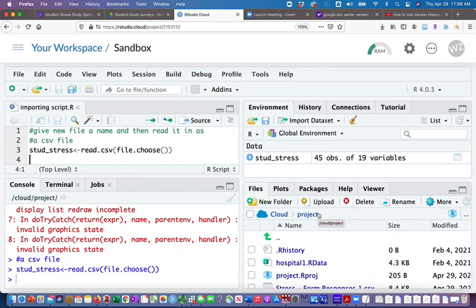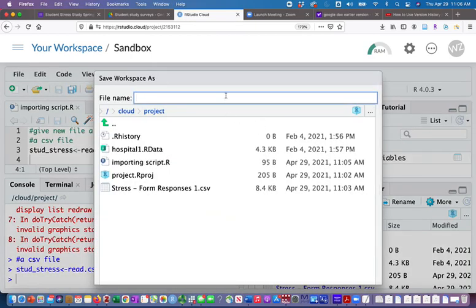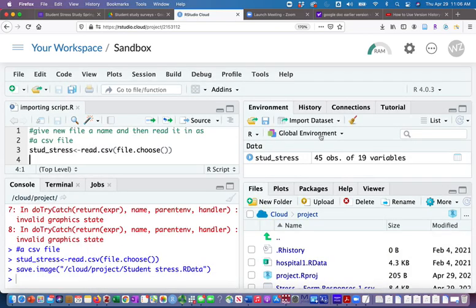Of course, you have the actual data saved as a CSV, or as a Google Sheet, and you can export from Google Forms again. But this would be our original version. We give it the name that we want. We'll call it Student Stress. And now you have that in perpetuity.